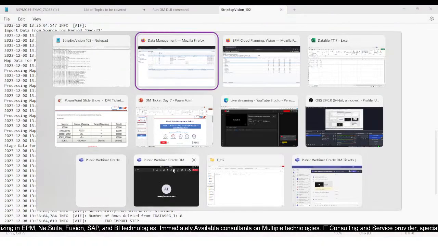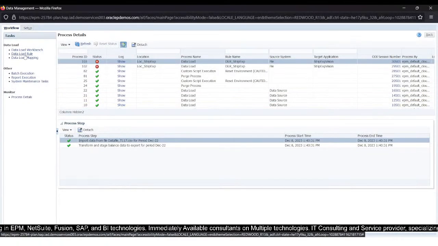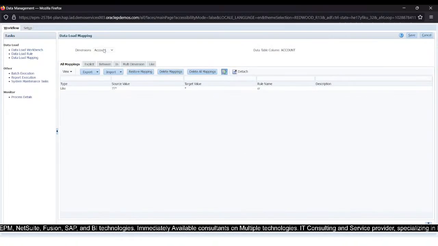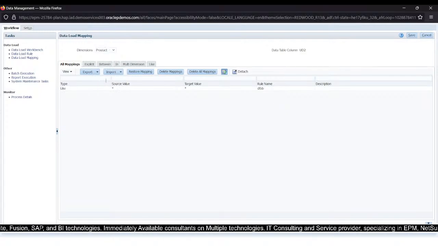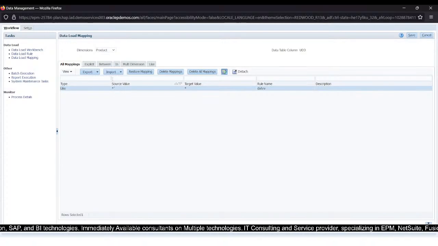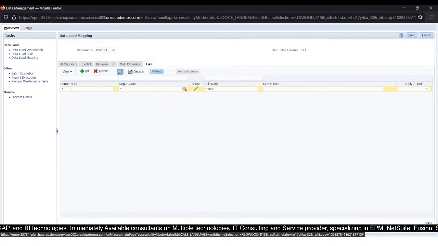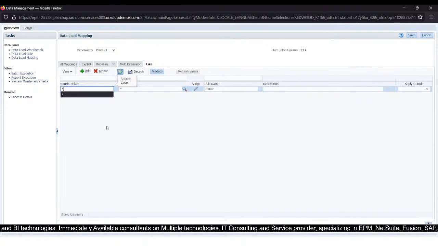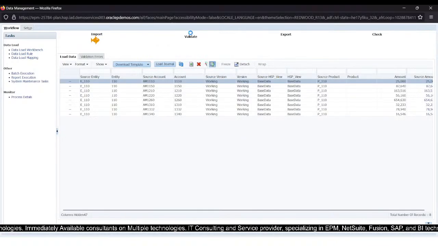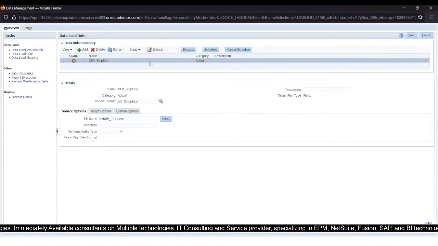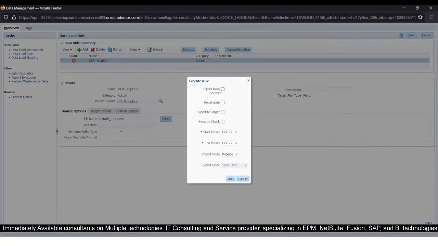Column UD3. Okay, got it. There is one special character here. Okay, now I will save it and then go to the data load rule first. Okay, after that I will again click on execute.